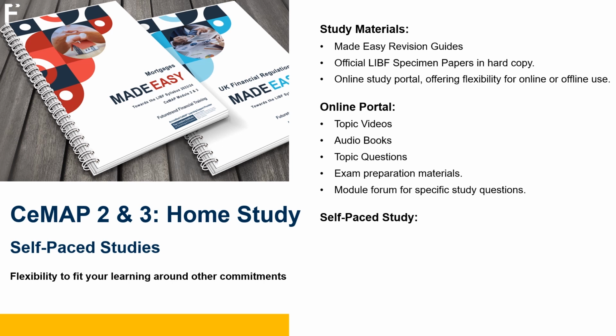Self-paced study. It typically takes around 10 to 15 hours of self-paced study for CeMAP 3, depending on what you remember from your previous modules and if you need to go back to recap, and you'll have 12 months' access to the portal materials. With these different study options, it's crucial for potential learners to find the right balance between their preferred learning style, the time they can commit to studying, and their budget. Your approach to learning can significantly impact your success in the course.